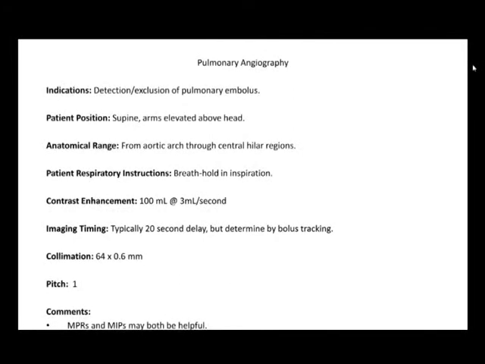The patient is going to be positioned supine and look at the abdominals after the start of the injection. But the most effective means is using the bolus timing software. The aorta is very easy to find, and it's very easy to put a locator in it. So not a lot of work there to get a consistent result. So most of the time, bolus timing software is utilized and the tracker is placed inside the aorta.